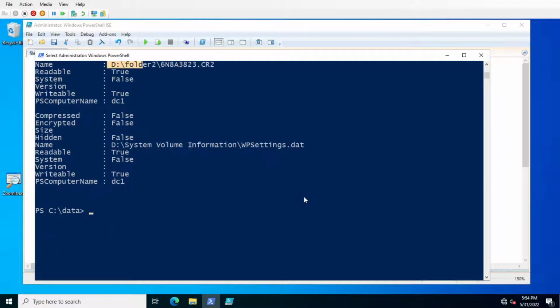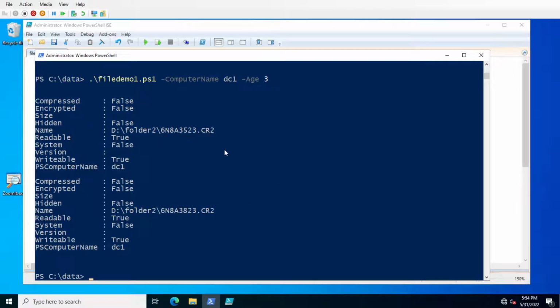Let's go ahead and make sure it works. So age was our parameter, and maybe I'll say show me things that are 3 days and older. And notice that cut the result set by a few here. These are my raw files from year 2014 or something like that.